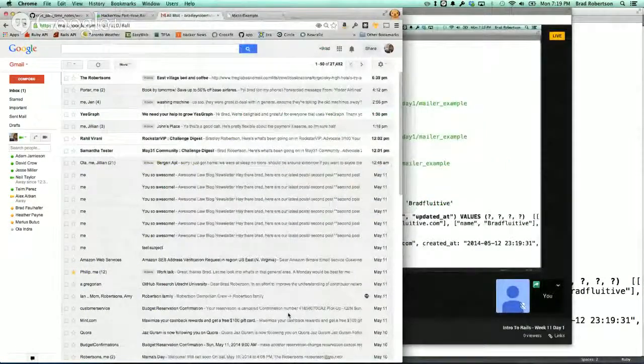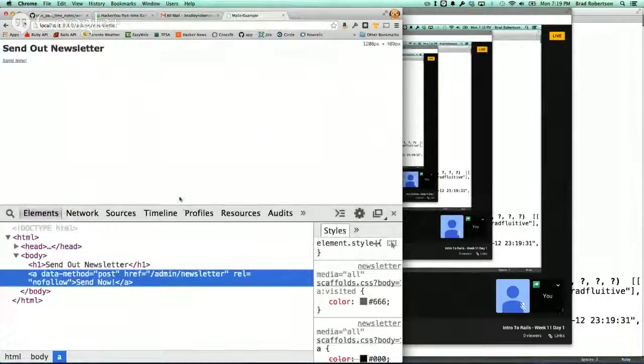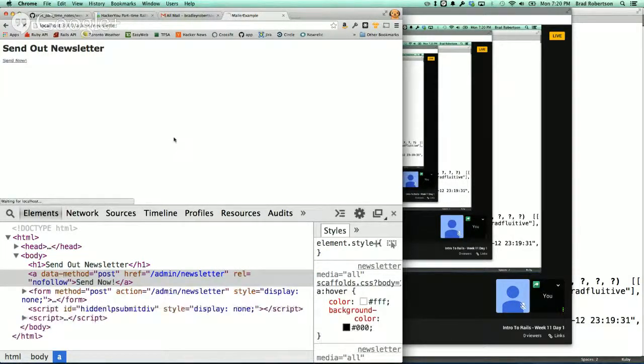Okay, so from our controller example, right now we're sending it to all users in our system. Can anyone suggest how you might limit that? If you wanted to allow people to subscribe to your newsletter, what would you do? Perfect. Yeah, you can add it onto the user. If you have a bunch of different emails, you might have an email preference model that a user is associated to. The mail config can be a crazy array if you've ever looked at the things you can be notified of on Facebook or Twitter. If your system just has one email, you'd probably just keep it on the user model as yes or no, I want to receive this, and then they can choose in the interface. So let's test this out.